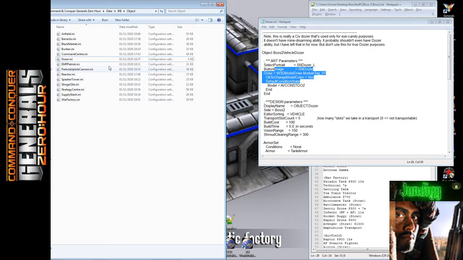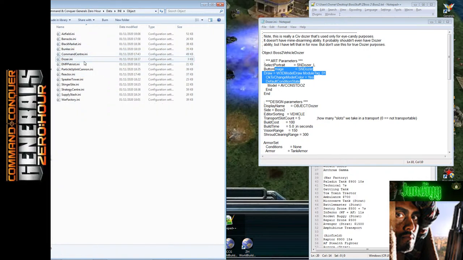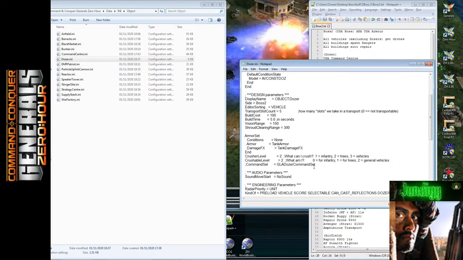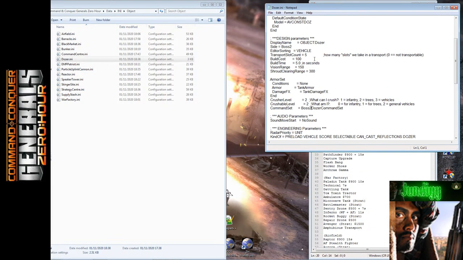Okay, so I'm just going to show you now how to add the buildings to the dozer. So first of all, let's open the dozer again. What's this file over here? Oh, I've got the dozer twice. Okay. Now we need the command set. So what we are going to do is, this is crossed out, so we don't want to cross it out. We want it back, and we're going to change this to boss to dozer command set. Okay. Now you need this. We're going to keep this here.